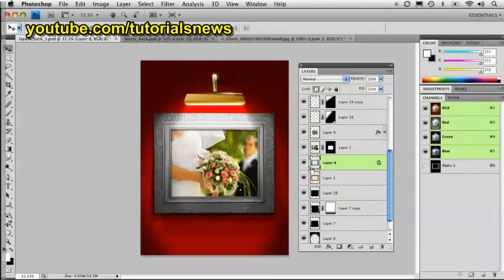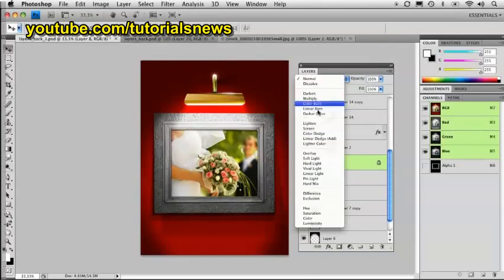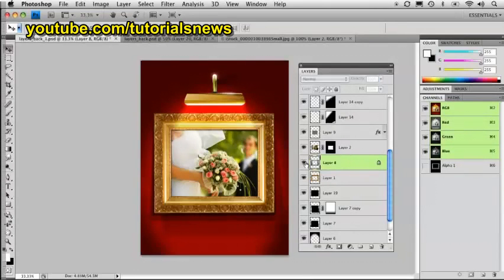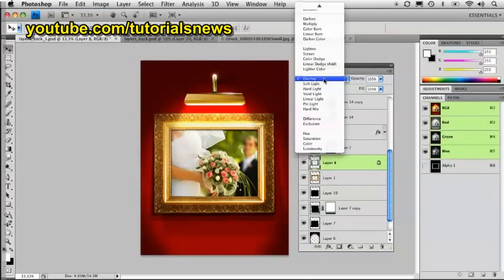So when I turn the visibility of that back on, I want it to blend with the original layer, not looking gray like this. That's why I chose to go ahead and change the blend mode to overlay. You'll notice that it has enhanced the coloring on there. And this is what blend modes do.